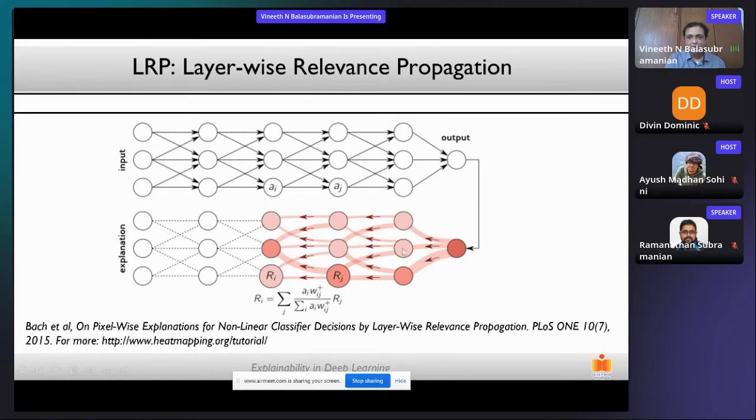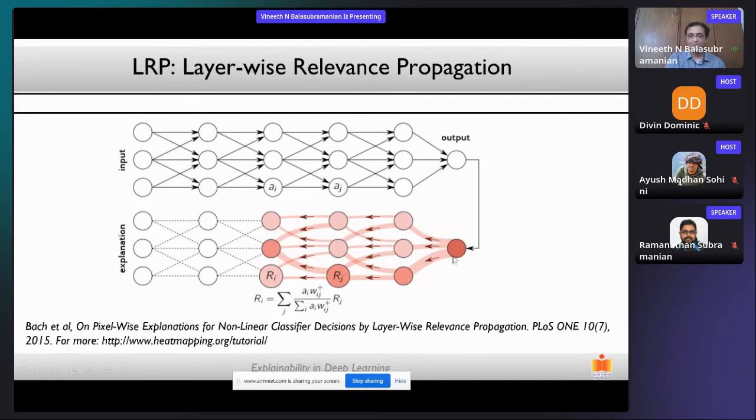And once you have a relevance for each of these neurons in the final layer, now you can compute the relevance of the neurons in the previous layer using a similar formula, and you keep working backwards to get the relevance of each neuron towards the output. That's how they get attributions. Now you can go all the way to the input layer to find the attribution of an input towards the output. They have a few variations of this formula, depending on if you use a batch normalization layer in between, the formula slightly changes, and so on and so forth. So based on what is being used in a neural network, the formula slightly changes, but this is the overall idea. In fact, they go on to show that this kind of approach is similar to doing a Taylor series decomposition, or a first order approximation, of the function that each neuron models in this particular case.